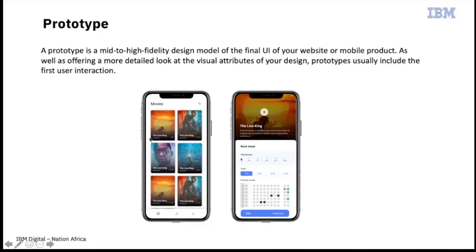So as you can see here, we have changed the font. Instead of the search text, we have replaced it with an icon. We have added images, and we have added icons at the bottom as well. All right. So right now, let's create a prototype really quickly. Let's switch back to Figma.